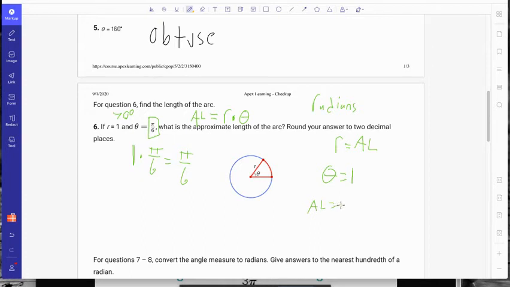So if you have this formula r theta, and if you know that r and the arc length are the same thing, you divide them. They cancel out and they become 1, if they are the same thing. And that would mean your theta would be equal to 1. I do believe that might be a question on the quiz.